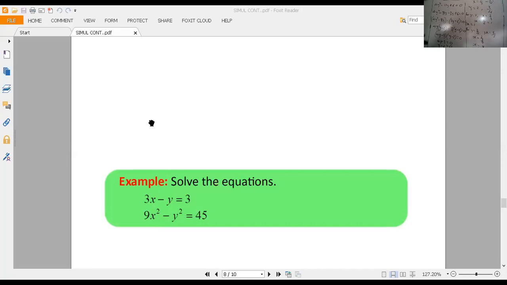This is very easy for you to make either variable x or y subject of the formula. For this equation 2, it's very easy for us. From there, we make our x subject of the formula by dividing both sides by y. So you have x equals 2 over y. We call that equation 3. Now, the next thing to do is to substitute x equals 2 over y into equation 1. Let me quickly do that here.